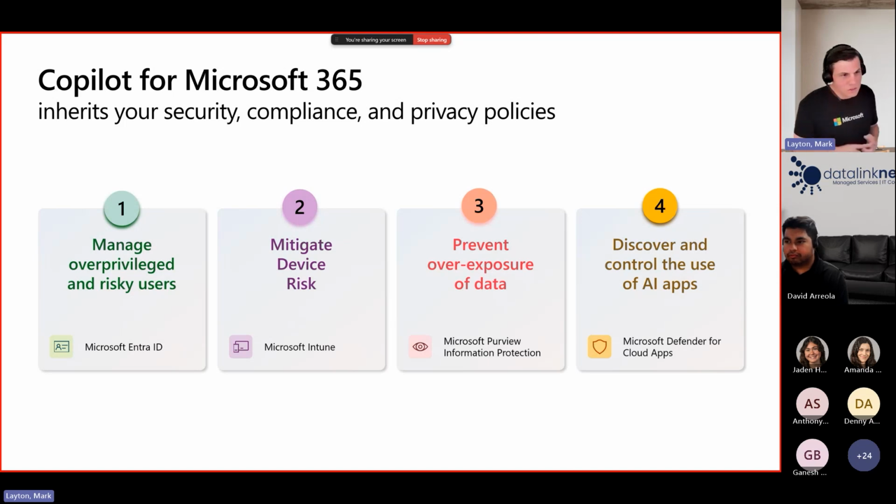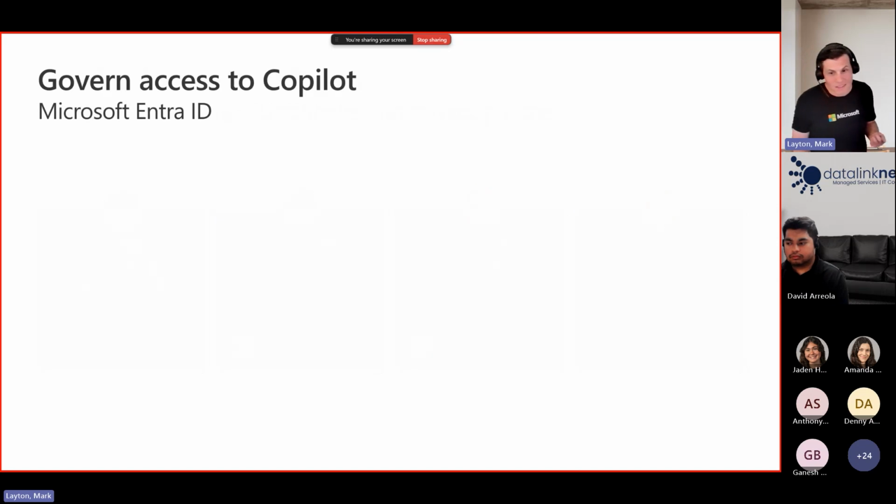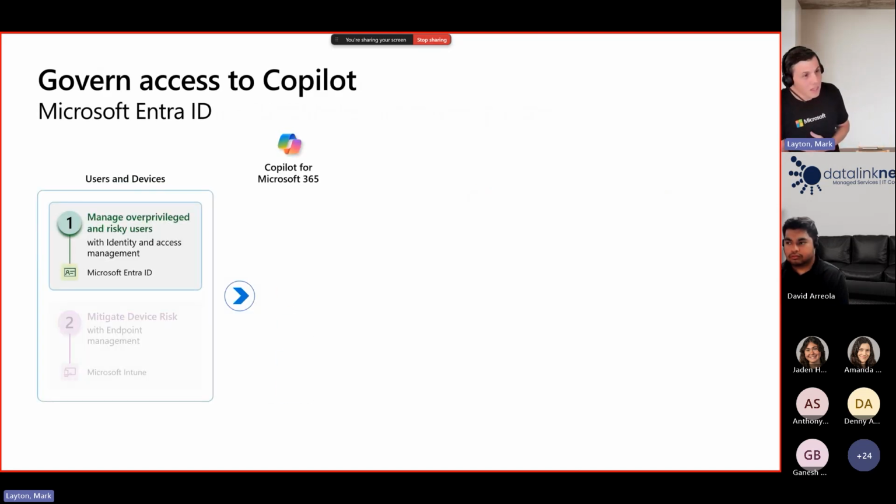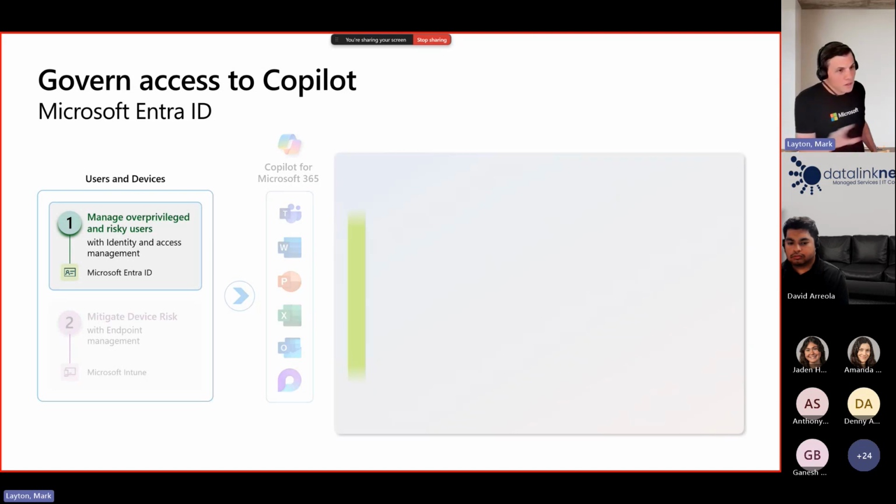All right, and then finally the 4th one. Sorry, I'm probably spending too much time here, I've got breakout slides for this, but the last one is Defender for Cloud Apps. So making sure that your applications are secure, and that the applications in your environment are the ones that you actually want to be using. You don't want people downloading TikTok to a corporate issued device. That's just not what I would want in my environment. Okay, so number 1, let's break this apart.